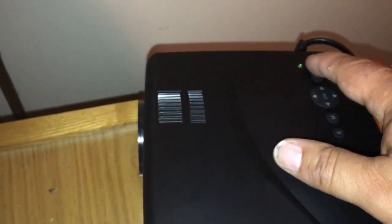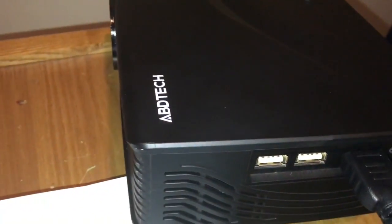Easy to power off. I'm going to power this guy off. So as you can see, it is off now. I did turn it off. I imagine it'll go into rest mode. There it is. So red light means it's getting power. It's just in some sort of sleep mode. You can't hear the fan running, so it's definitely not on like it was before.